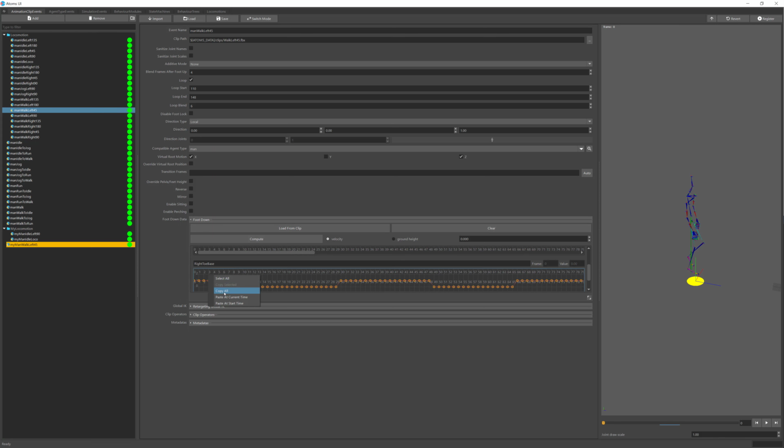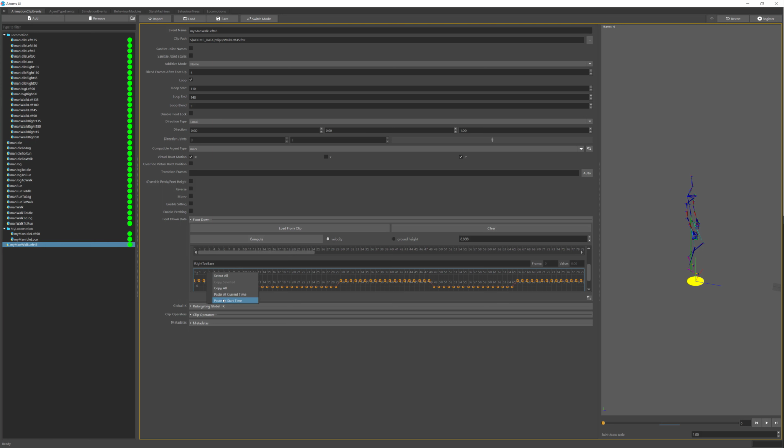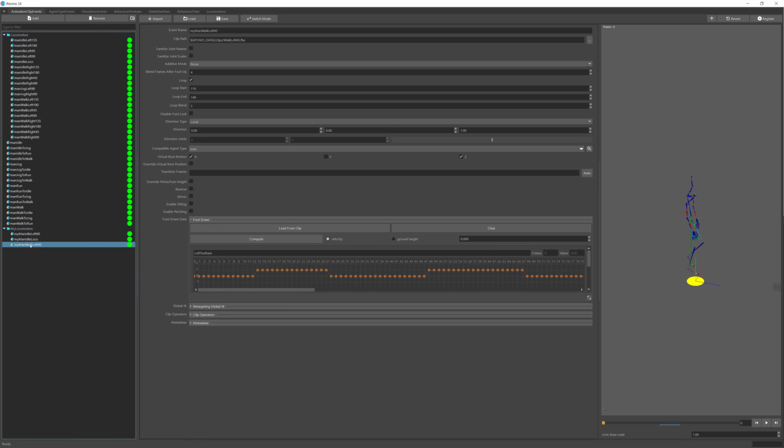So also this one. Okay, so now, okay, that's cool. So I'm gonna save this one. I'm gonna drag and drop it in the man locomotion, and then I want to duplicate this one.